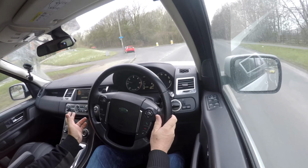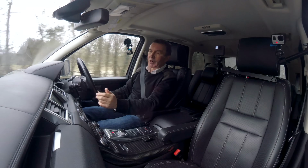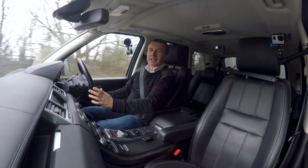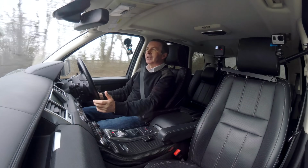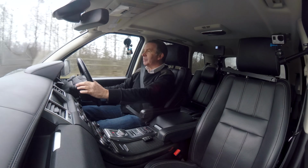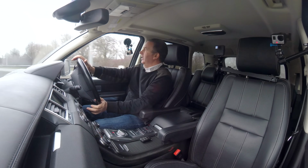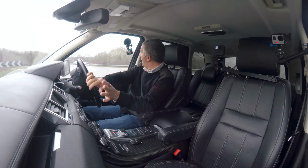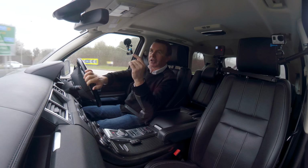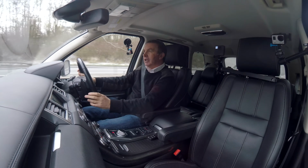I have been using a different type of four-wheel drive for the last few weeks because we sold my Range Rover, and I can tell you, getting back into one of these, it's like a different world. I absolutely love these cars. They've got everything that you could possibly need. Again, it doesn't matter what happens outside, you know you can jump in the car and get to wherever you want to go in comfort and in safety.